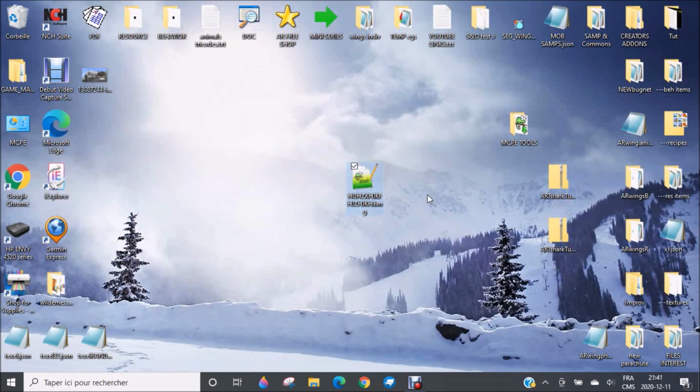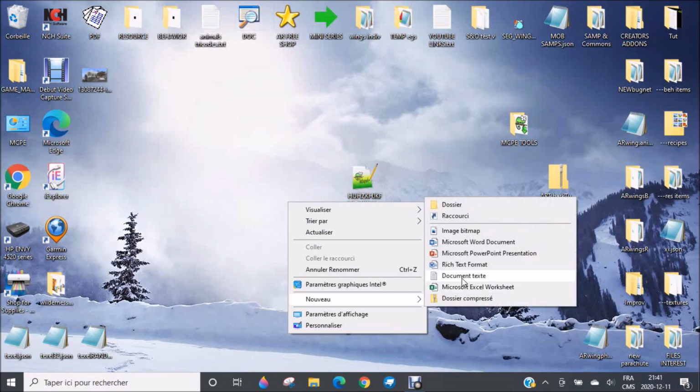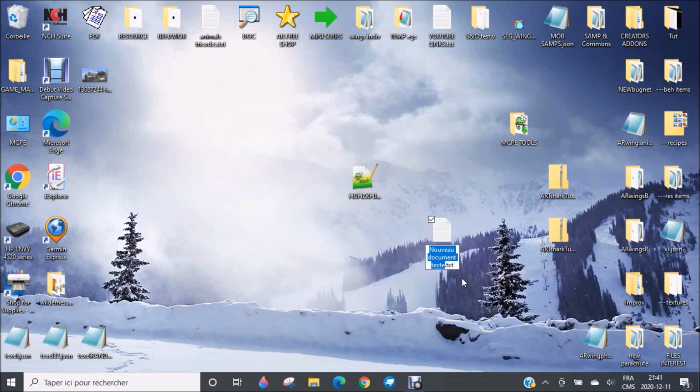So, as I said, you have the txt file, and you just have to change the extension. I will show it again. You go here, create one, we will call it potato, and this is a txt file. If you click again, you can change it to JSON if you want a JSON file. And you can also change it to a lang if you want a lang file. There are also some other kinds of files that I will present to you eventually.